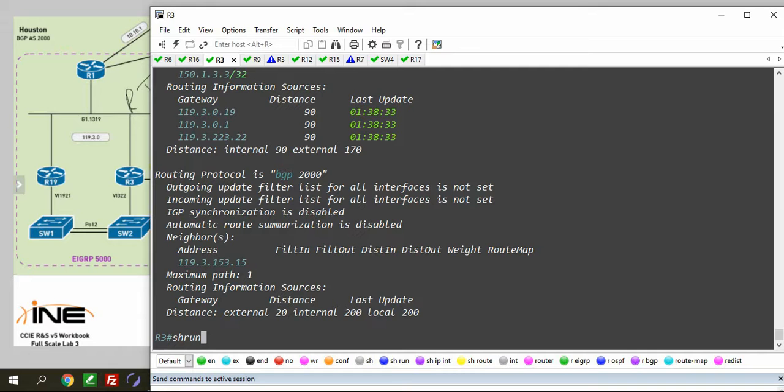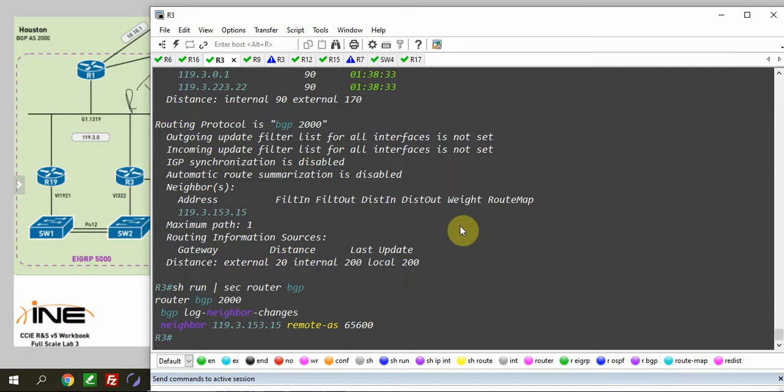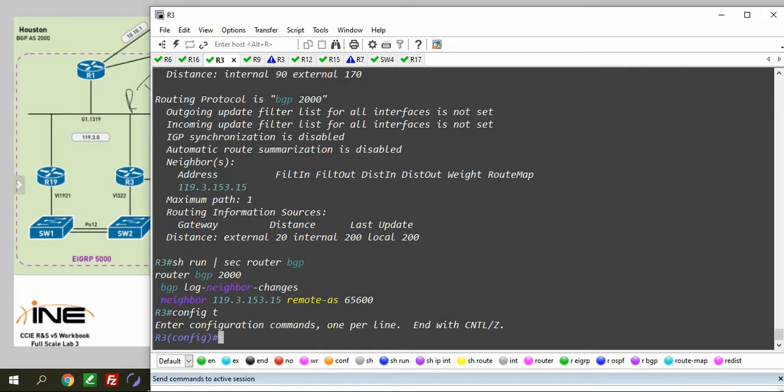Show run pipe section with the BGP, config t. Okay. Show run pipe section with the EIGRP.